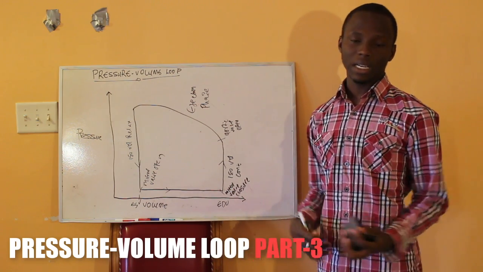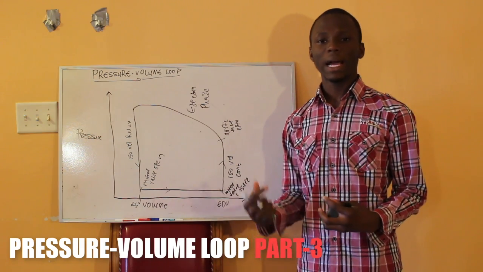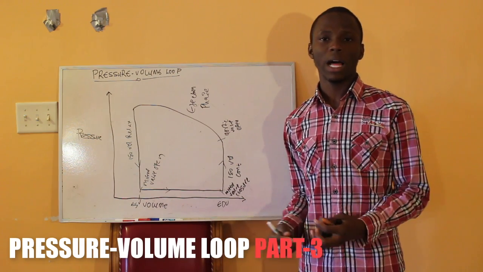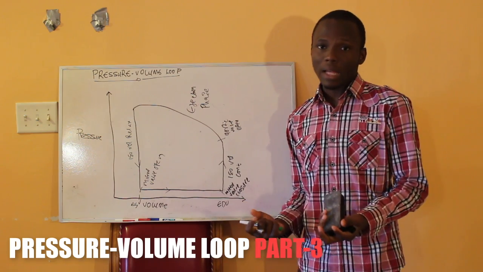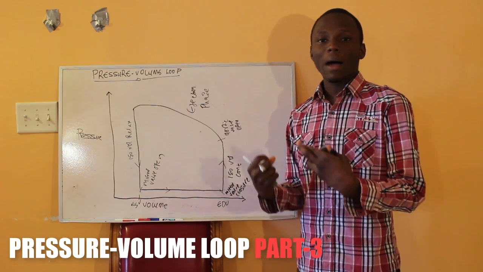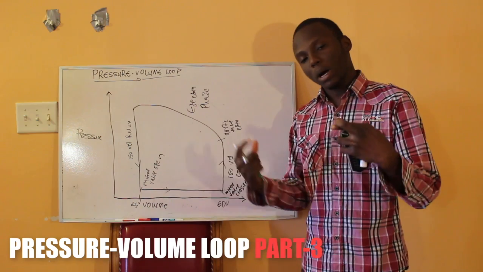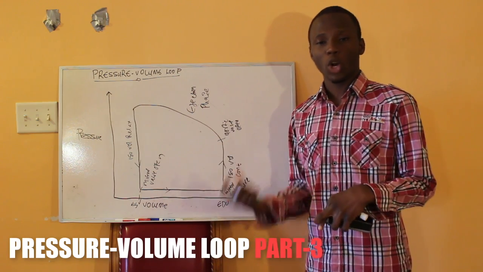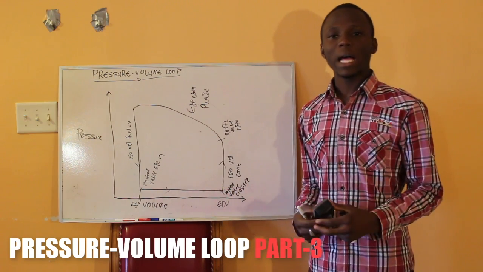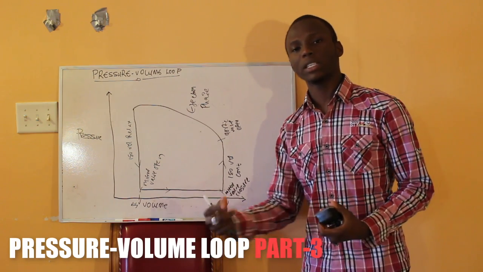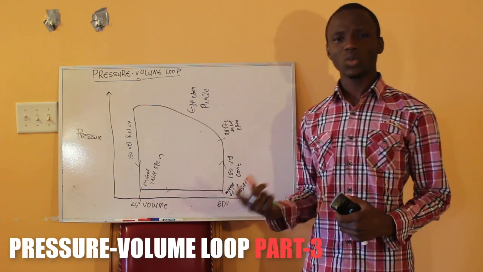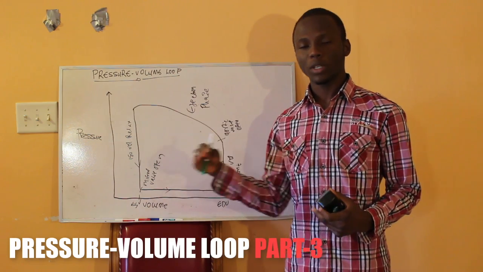So first of all, let's define our heart sounds. We have the S1 heart sound and the S2 heart sound. Those are our normal heart sounds. An S1 heart sound is when our mitral and tricuspid valves close. So we have the S1 heart sound due to closure of our mitral and tricuspid valves, and we have our S2 heart sound when our aortic and pulmonary valves close.